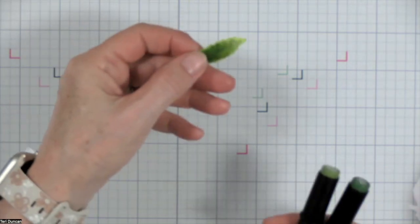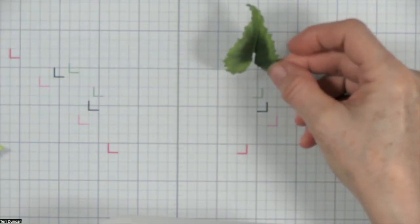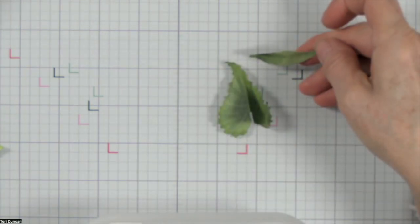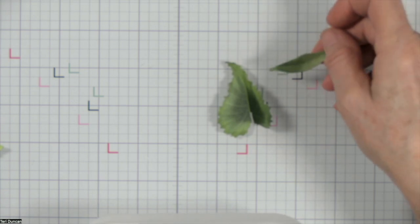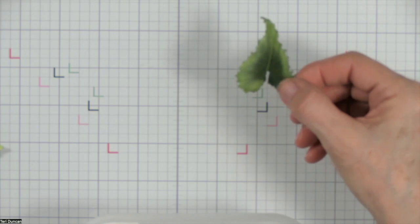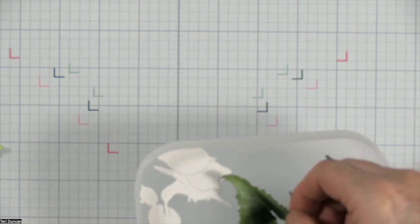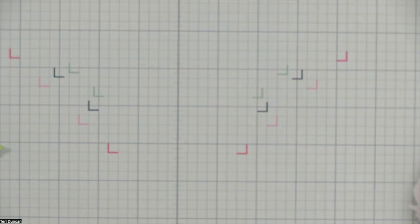Here's an example of one. I'll show you a couple more examples here. This is from a begonia. What is this from? I can't remember which flower that leaf goes with, but you can see that those two colors work beautifully with your 3D flowers.